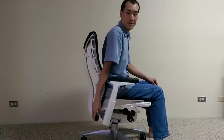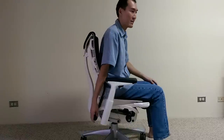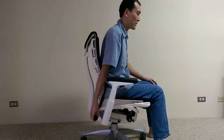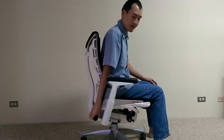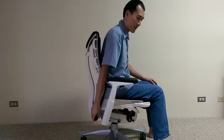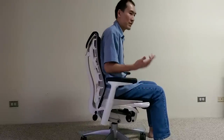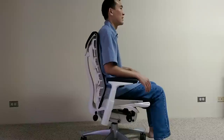And what you should be noticing is you should be able to see that the upper back is slowly moving forward. You just keep turning and turning and turning it until it's maxed out. Now it's maxed out. And from there you need to just, oh, they also tell you make sure you lock the seat in its upright position first.